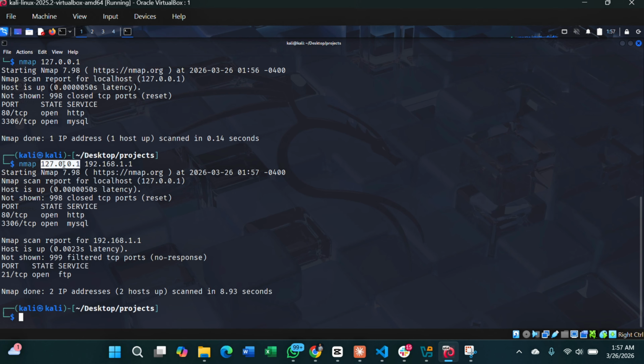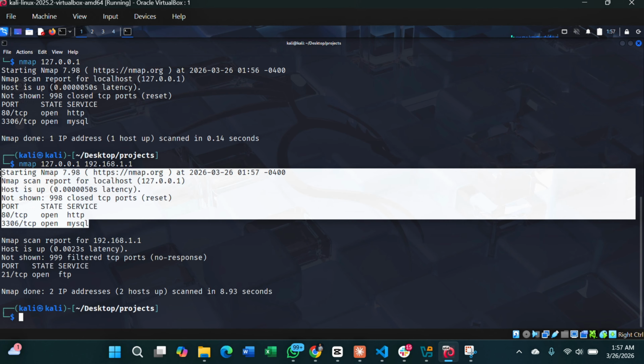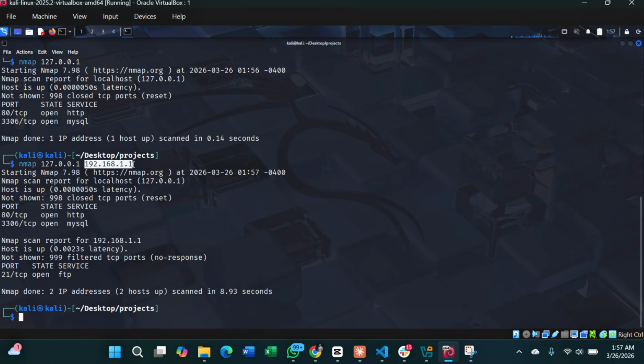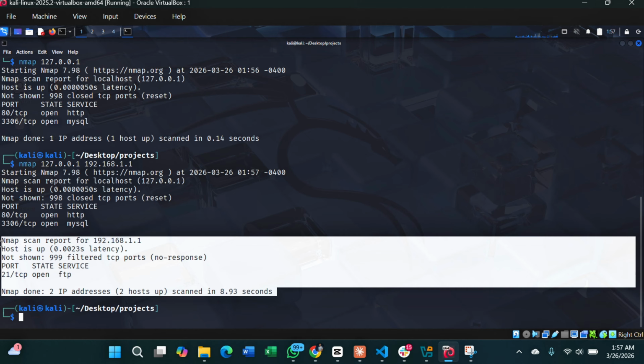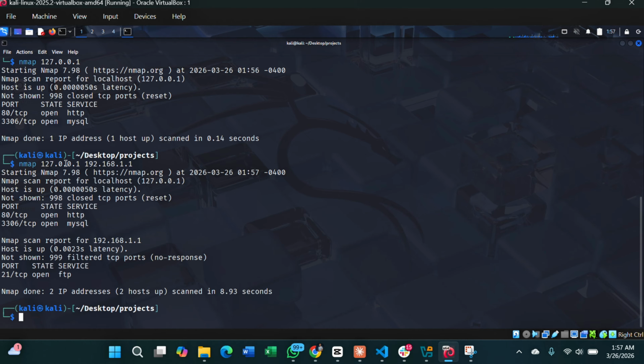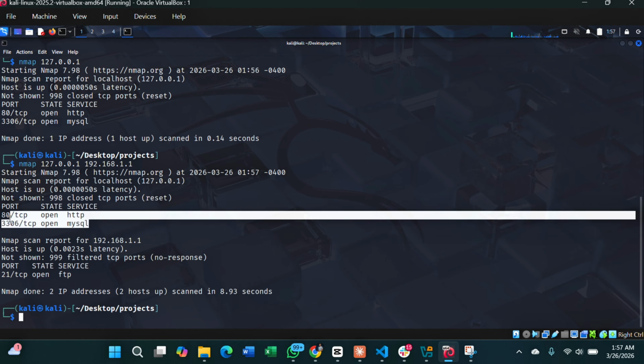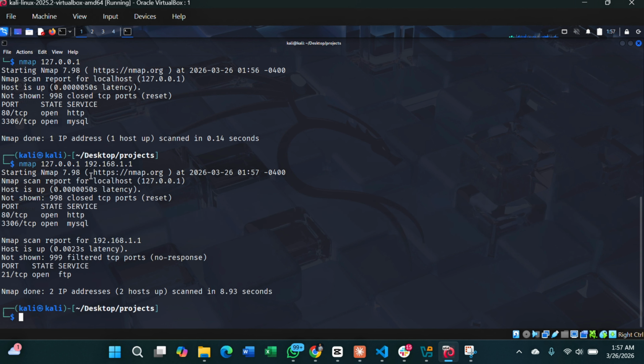The first one you ran would run first, that is 127.0.0.1, and 192.168.1.1 would run after the first one had run, and that is what you are seeing here. For 127.0.0.1, you can see that we still have our two ports open. And for the other one, which is for my router, you can see that I only have port 21 open, which is meant for FTP.